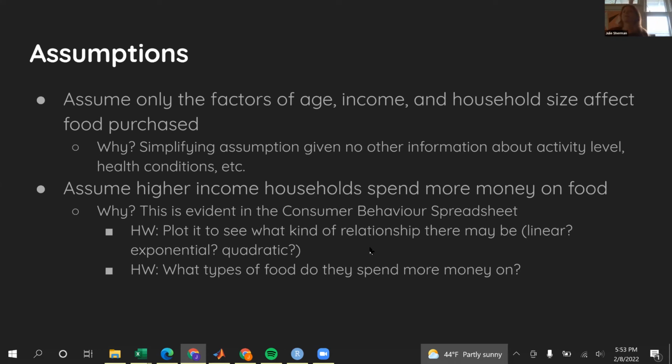Okay, so a little homework exercise, of course, not mandatory, but just fun. See if you can plot this data to see what kind of relationship there is between the income level and the amount of money spent. You could do it on total food, or you could break it down into categories and see maybe it changes. Maybe as you have higher income, you buy fewer potatoes, something like that. I think those would be really interesting plots that you would definitely include in your write-up, not only to justify the assumptions, but they can even be part of your model, right?